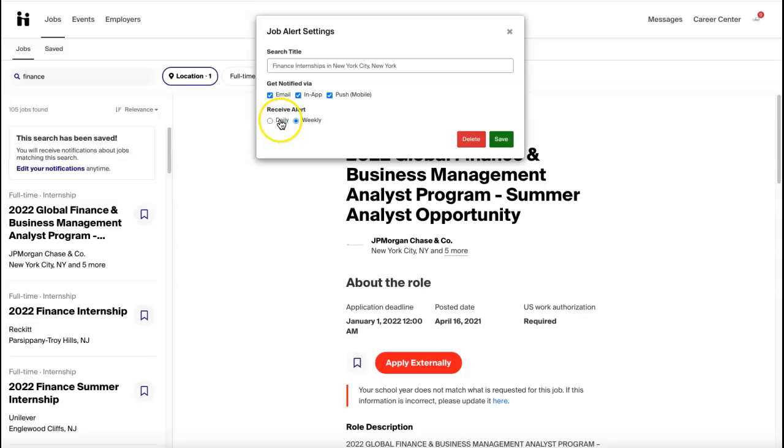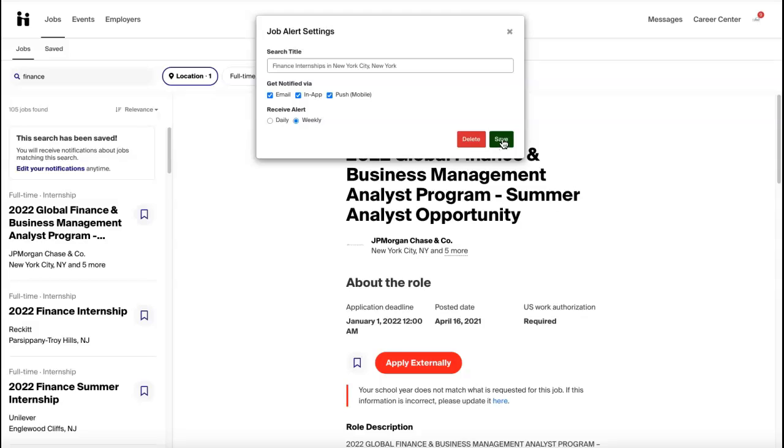And in these details, I can say whether or not I want to get a daily update or a weekly update based on new internships that are posted that match the search query that I've just run. So by saving this, I am now letting Handshake know that I want to get daily updates that update me every time a company posts an internship that's related to the search that I've just run.